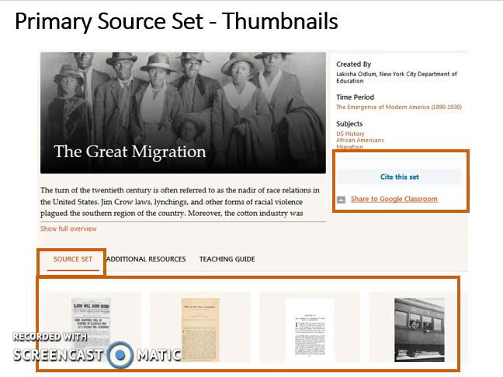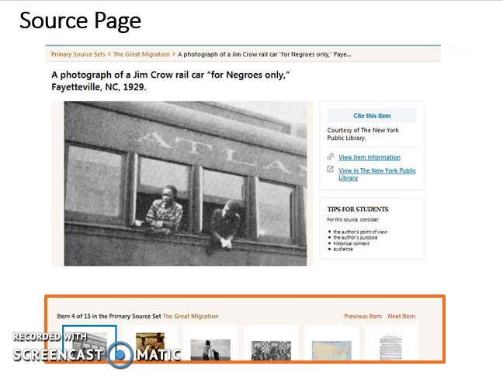If you click on an item from a source set, each individual source page, you'll find the source image, document in a zoomable viewer, or a multi-page PDF document, or a media player for audio or visual. There's space below for custom captions, additional description, and transcriptions and translations as needed. You can use the slider on the bottom to navigate between resources in that gallery slider, or use the previous and next links.